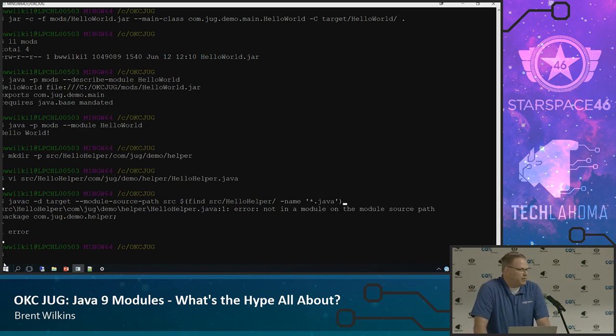So what happened here? I tried to compile this as a module, but I didn't create the module-info.java, did I? So that's what it's saying. It's saying you're trying to use a package that you haven't exported. So you can't use the module source path to tell it the source is there for a module because you don't have the module-info there.